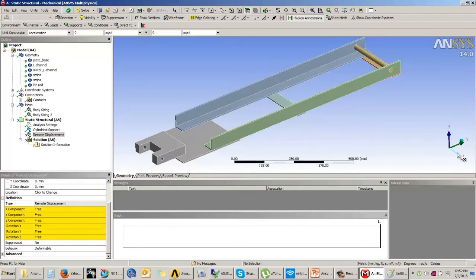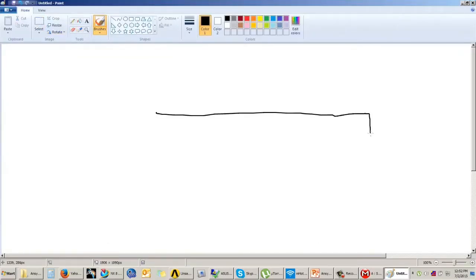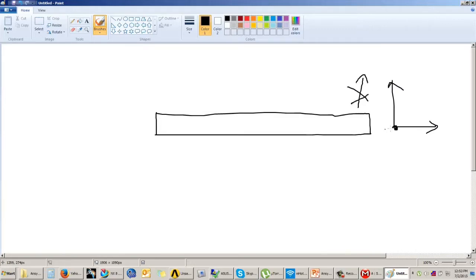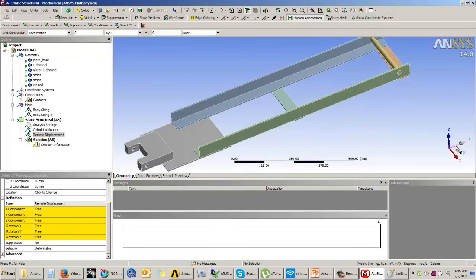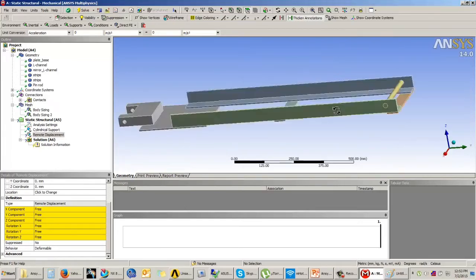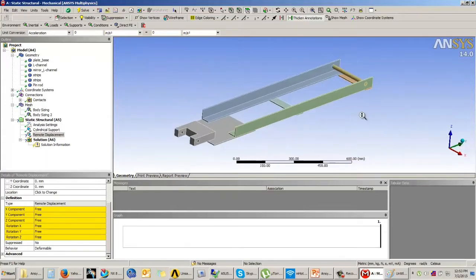And the rotational motion along x, that means if the assembly is like this, if this is the assembly, we have this as y, this as z, and x is pointing towards us. So it cannot move in this direction. It cannot rotate about y, or it cannot rotate about x. So if you consider this to be x, the rotation is going to be like this. So it cannot rotate along x directions, neither it can rotate along the y direction. If you see over here, it cannot rotate about y. Okay, only rotation about z will be allowed. That means if it is rotating along z, the motion will only be in the xy plane. So this is the lateral motion that I'm going to allow for this assembly.